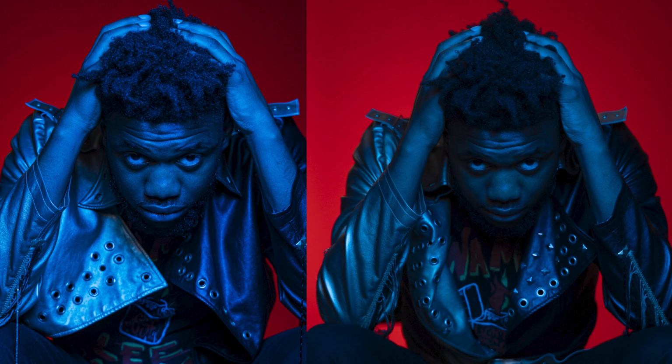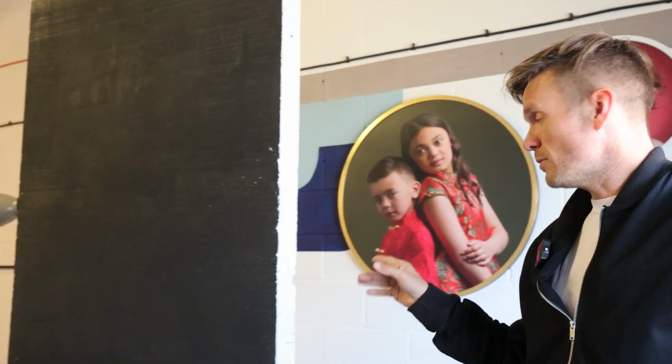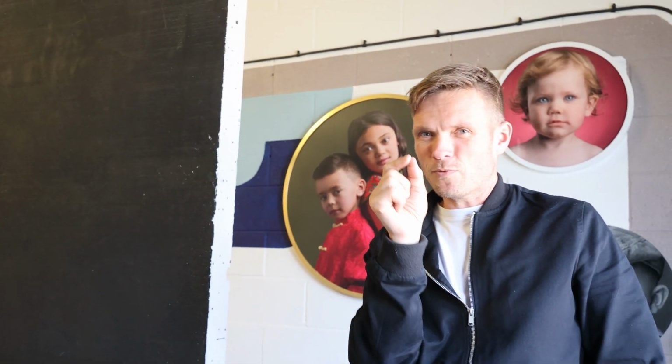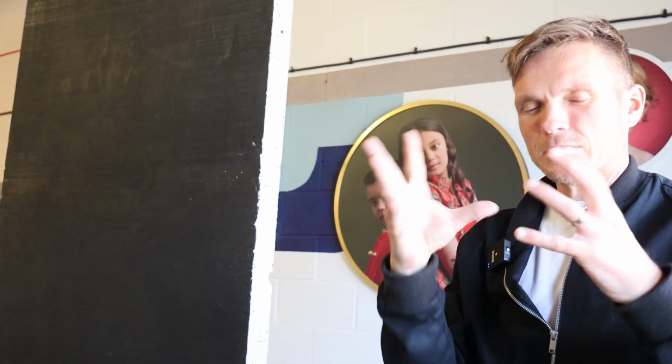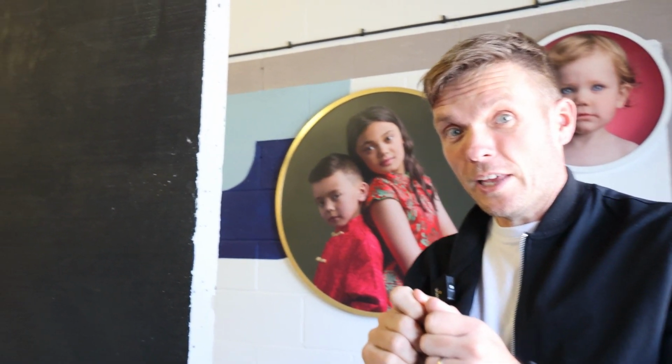So we've just adjusted this key light, taken it down about 1.5 stops, which means we're now getting a darker blue coming through. The less power that comes through that gel, the darker the color will be. We've changed the seat so that Michael's a little bit lower so he can replicate the pose a lot easier, and we've just introduced some fine attention to detail in terms of the hand placement and the elbow placement to make sure that we're getting as close a pose as possible to replicate the album artwork.